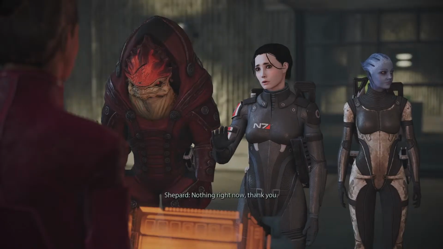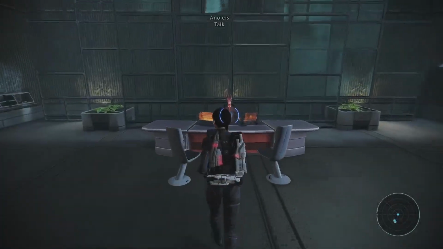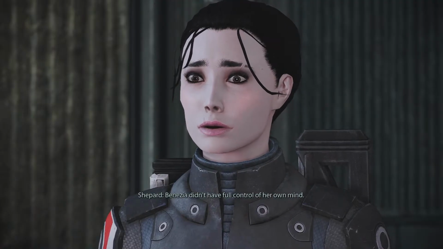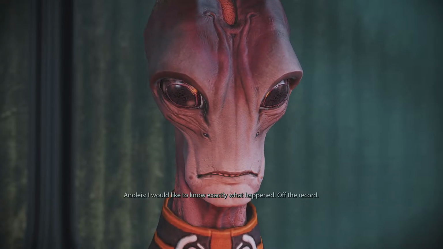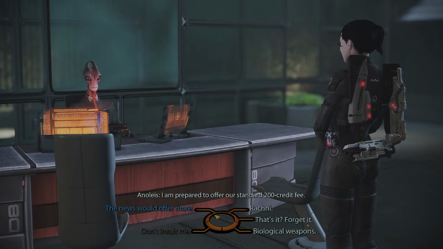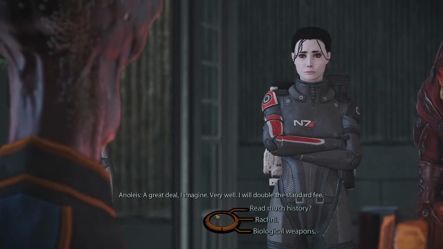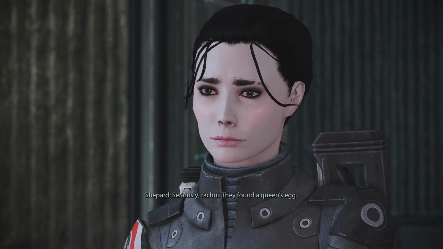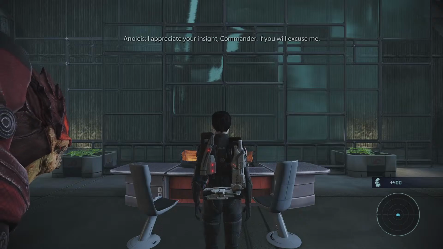How can I help you? Nothing right now. Let's just see if he has anything to say about all the goings-ons. We are back in contact with Peak 15. They say you destroyed the hot lab facility and killed Lady Benezia. Benezia didn't have full control of her own mind. A curious statement. Regardless, I am not concerned. Agent Saren will hold you to blame for her death, not I. I would like to know exactly what happened. Off the record. How much would that be worth to you? I am prepared to offer our standard 200 credit fee. Do you know how much the Daily Galactic News would pay for this? A great deal, I imagine. Very well, I will double the standard fee. They were breeding Rachni. Yes, amusing. Be serious. Seriously, Rachni. They found a queen's egg. That's... If what you say is true, the profits would be incalculable. I appreciate your insight, Commander, if you will excuse me.